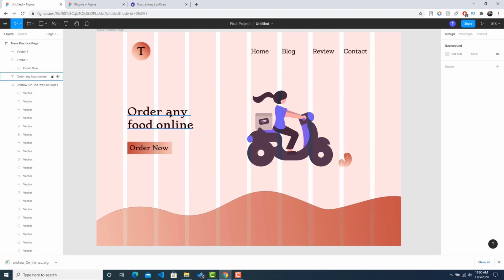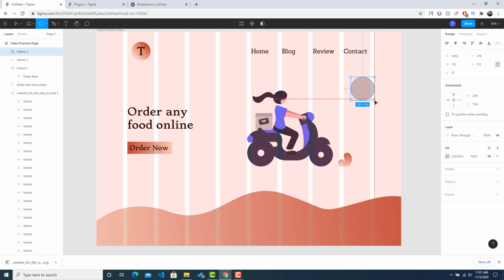This is how you can just make your own website in your Figma, and this is very simple and easy to work with. Basically you can just go and drag and drop anything that you want. If you want to do something else, let's say you want to have a moon over here, maybe a half moon. So what you can do, you can just go to shape and you can draw an ellipse.